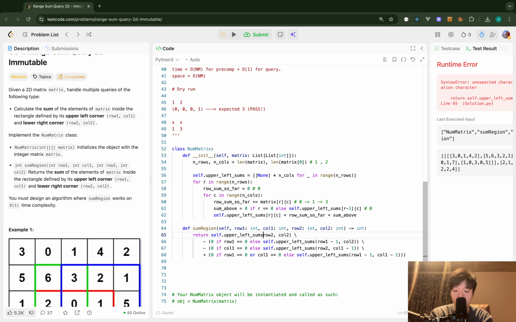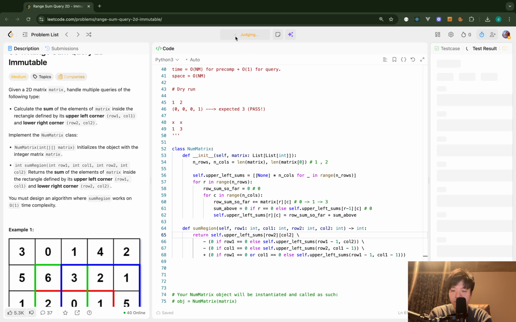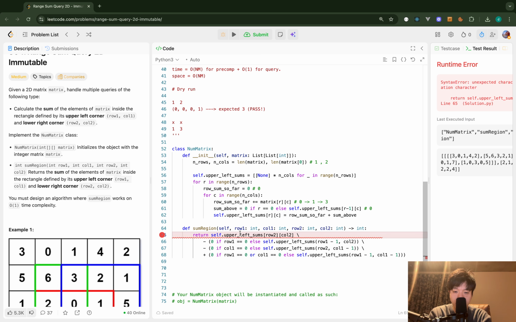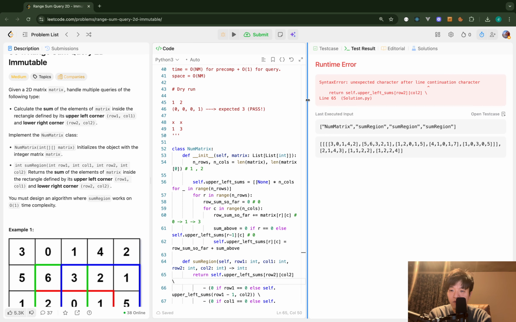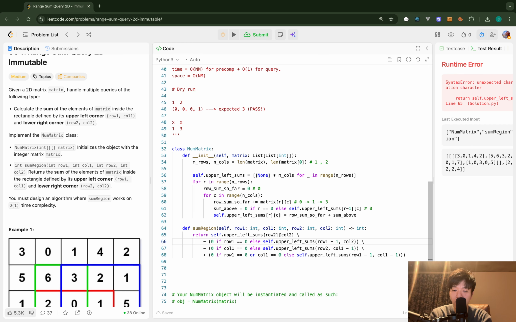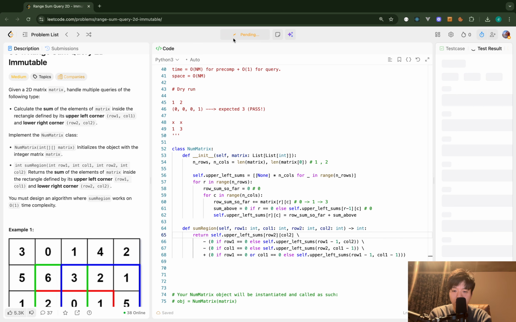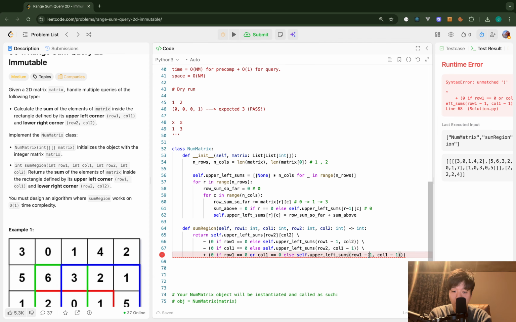I see. So there should be access to the 2D grid. What's the problem with this? Syntax error, unexpected character after line continuation character. I see. So I can't have any character here. And maybe here, unmatched.